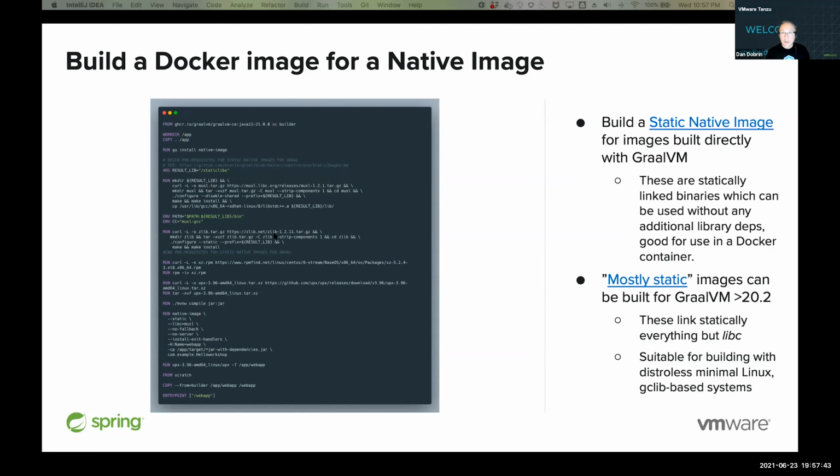This file was actually first shared by James Ward, who worked for Google, and he was exploring this. He was saying, well, you take your distribution of Java 11 and Graal 21.0. This was built about 3 months ago. Then you have to install the native image. I cannot make this larger. Then you have to install all the components, build your application, and run the native image. So you build this in a container.